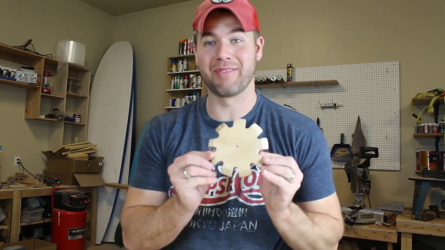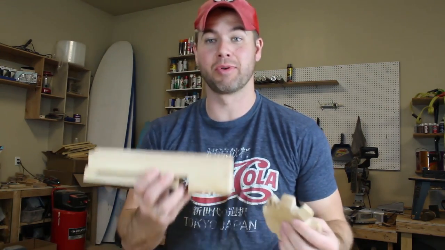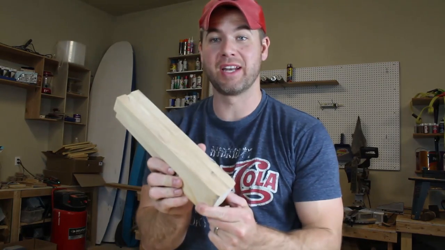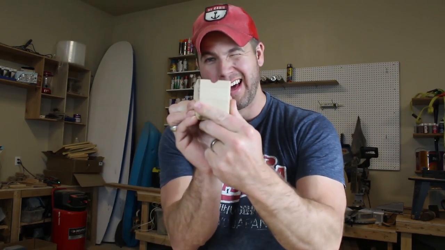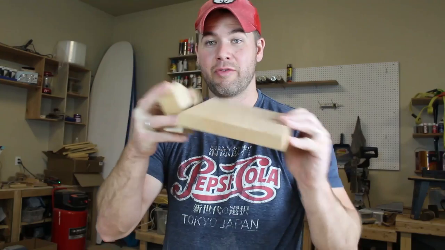So now we have most of the pieces cut. We have the gear, which is sweet. We have the main body of the crossbow cut. Boom, boom, and then it's routed out as well. That looks sweet. We have the base cut with its nice angles that we cut on the table saw. And then we have the feet cut already for the base.